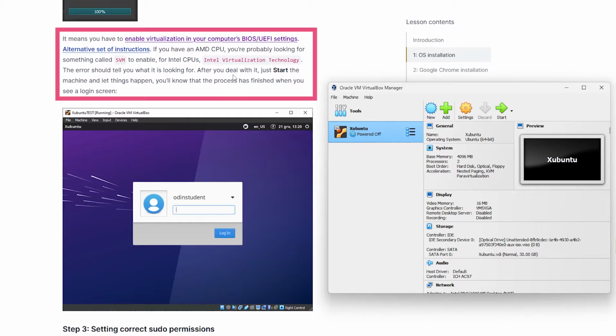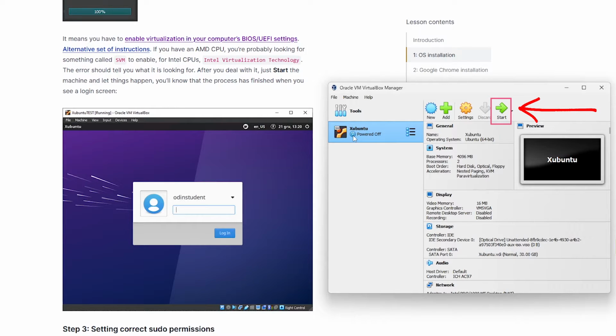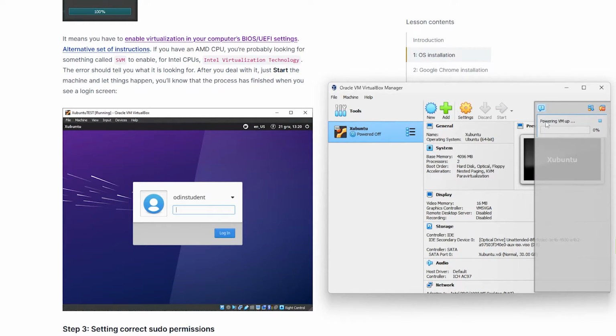After you deal with it, just start the machine and let things happen. You'll know that the process has finished when you see a login screen. Okay, let's start the installation.